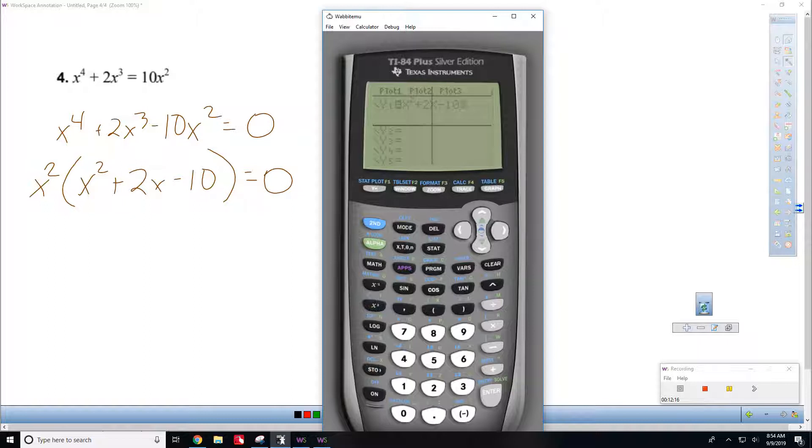So, I'm going to calculate. Second trace is my calculate. I want to calculate my zeros. I don't know what you can see on this video, but you definitely want to come ask me how to do this if you don't know how. I'm looking for my water bug. There it comes. Here it comes. Here it comes. Now, it's to the left of my answer. It wants the left bound. So, then I hit enter. Now, I got to get to the right of my answer. Hit enter. It's saying, would you like for me to take a guess in between these points? It's exactly what I want you to do. Enter. Negative. X is negative 4.31.